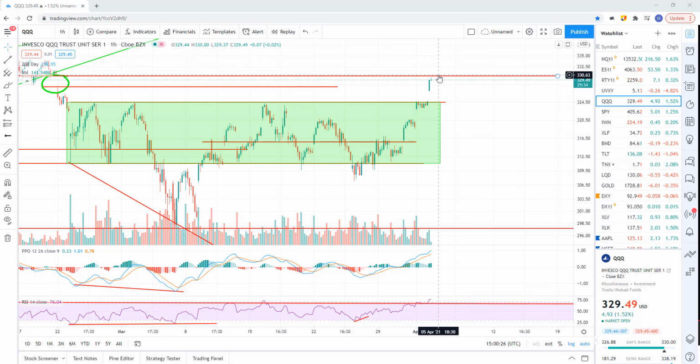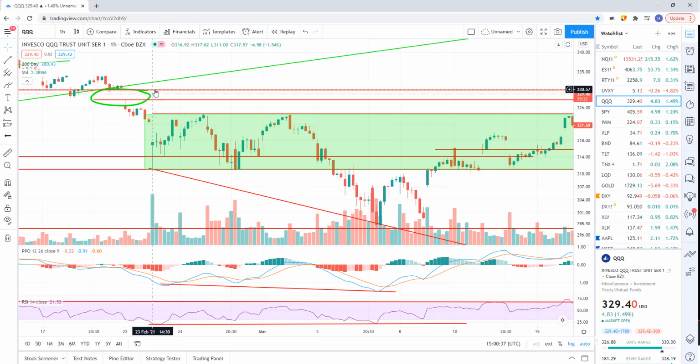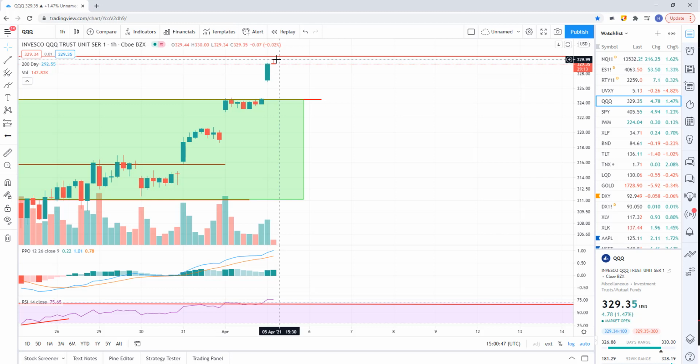Q's gap fill today. So there's your gap fill right there, about 330.40. We haven't fully gap filled. If I roll out, and if you look at this hourly chart right here, I've got it circled, but close enough. It's about 330.50, and we traded. As you can see, we just got really close to filling that gap. So close enough that we can say it's gap fill. Again, when you're looking at a $330 instrument here, and you come within 50 cents, that's close enough.